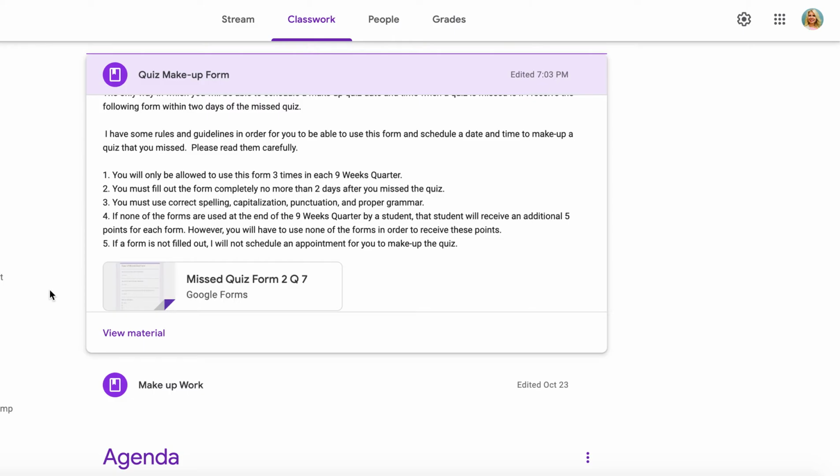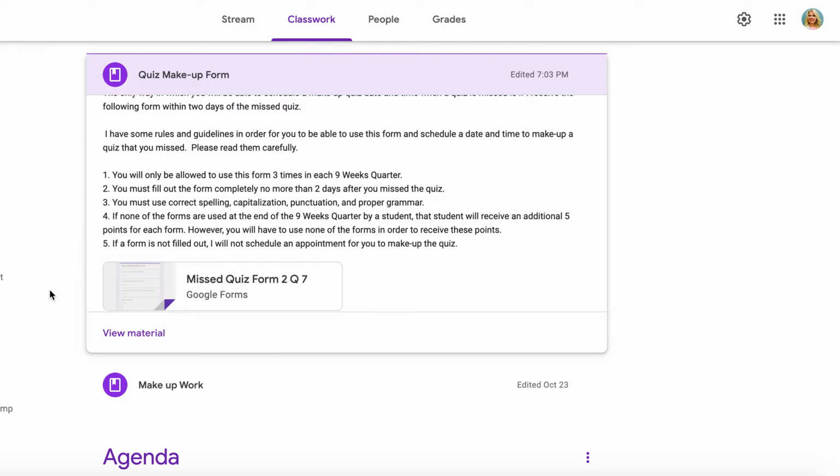Number 3, you must use correct spelling, capitalization, punctuation, and proper grammar. Number 4, here's the positive. If none of the forms are used at the end of the 9 weeks quarter, you will be able to receive an additional 5 points for each form.